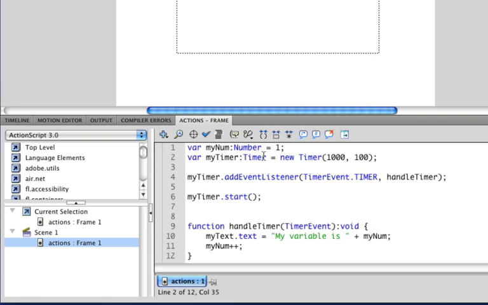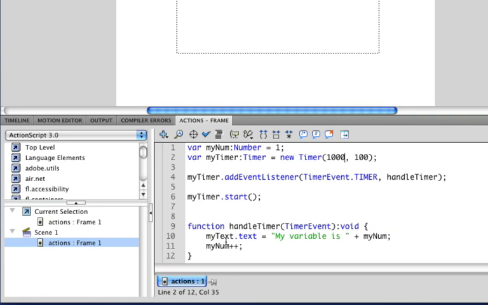So we've defined it, we add a listener, then the next thing we have to do is tell it when to start. Now this could be anywhere in your code. You might execute this at different points, but essentially the thing I want you to think about is when you tell it to start, this amount of time is going to elapse, and then it's going to do this thing. So when I start it, it says, okay, I have to wait 1 second, and then after 1 second, here's the event, I'm going to go do this function.